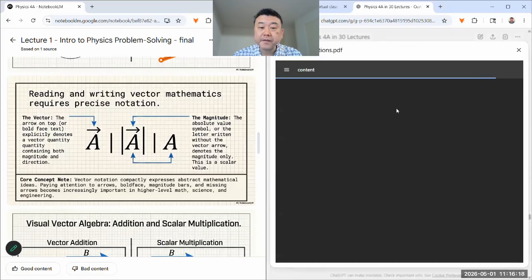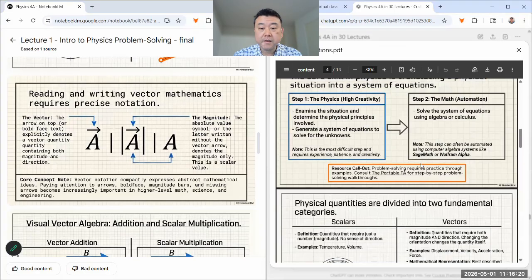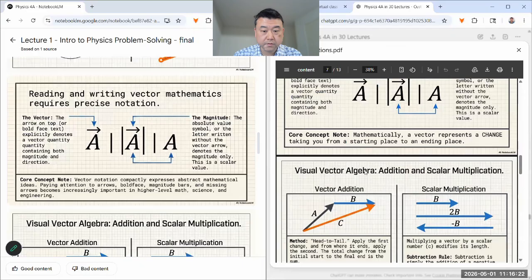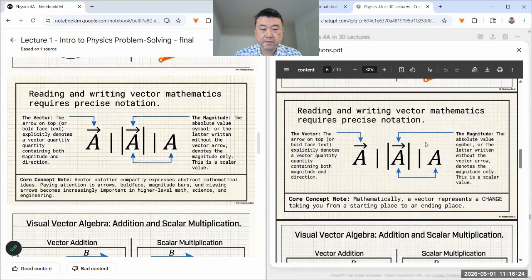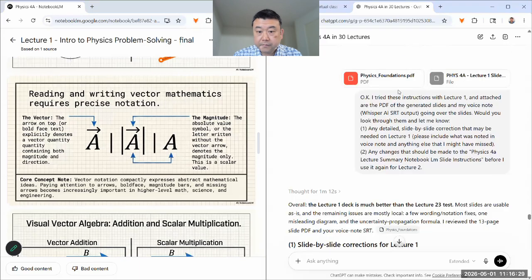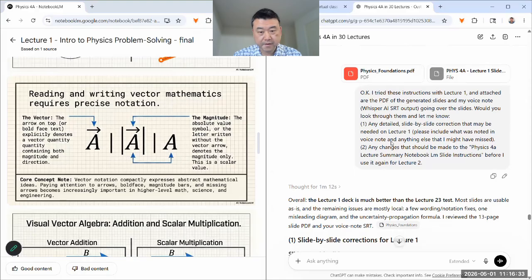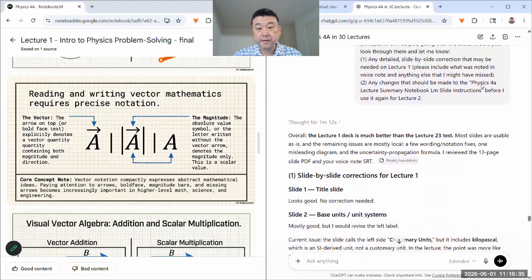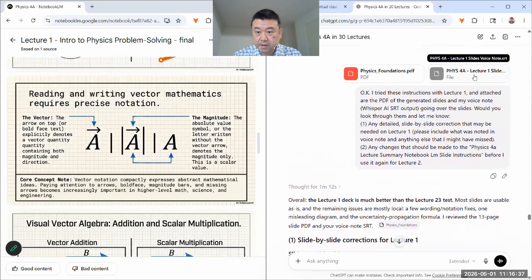Oh yeah, I can view it. So this is the first version of the slides it generated. This is one of the corrected slides, so you can see the difference here. So try these instructions and I'm getting some feedback. Okay, what slides to correct? And this is the transcript of me. I'm just going to record the voice notes, not in this session, just on my own, because it's going to be like 20 minutes of material.